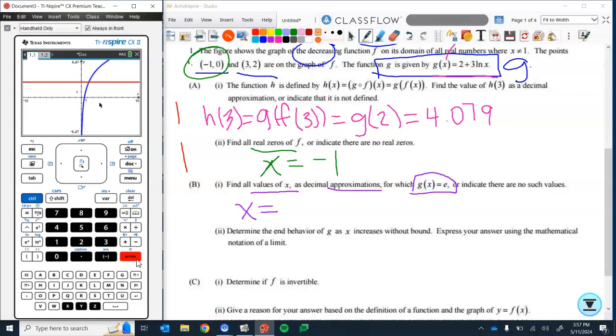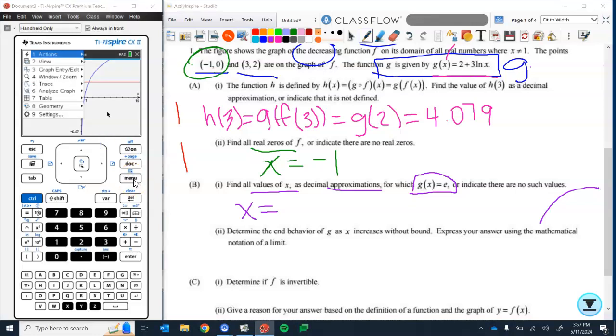Okay, so that's where they intersect right there, and it's not saying where do they intersect, it just says what are the x values. And so then I want to know, maybe there's more than one place where they intersect, but if you know what your functions are, this is a natural log function, so it's only going to look like that. It's not going to come back down or anything, so I don't have to worry about it. If it was a sine function or a parabola where I knew it would come back down, I'd probably need to see more of the graph. But I just need to find that intersection.